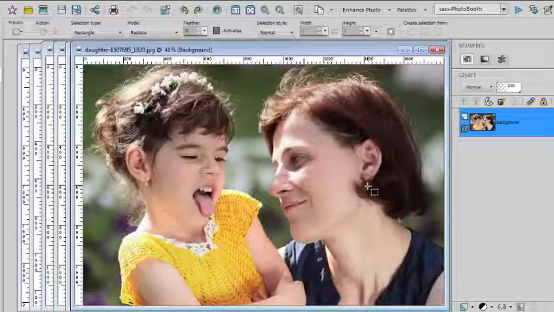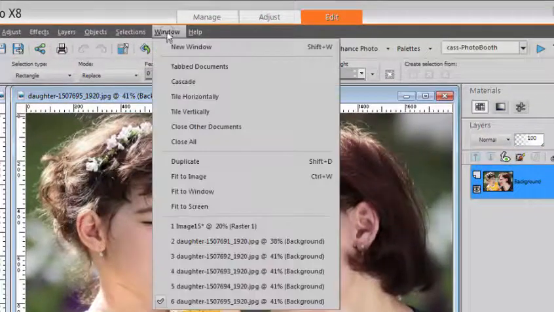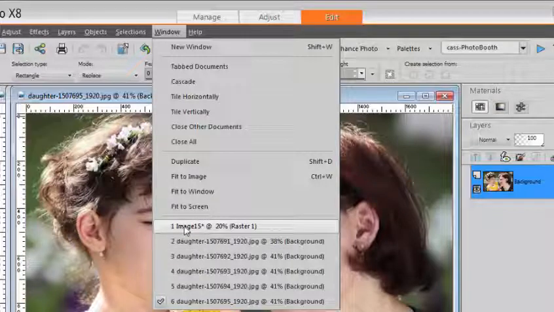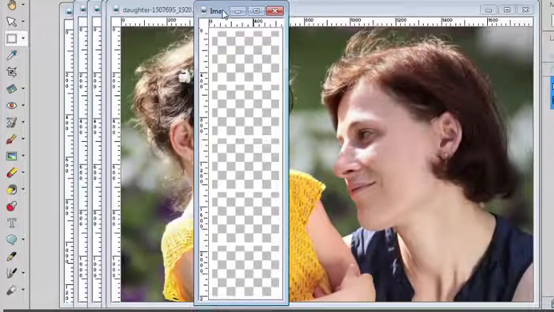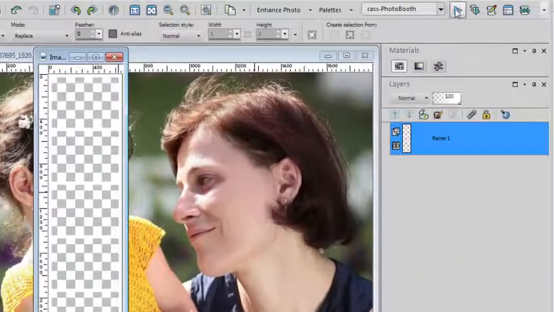Now I have to reactivate the frame that the script created. In this case I can see it, but if you have more photos or they cover the initial image that the script created, you can go under Window and you'll see the photos that you have all have names. However, the one that was created by the script will be called image with a number. So you can click on it and you will see your image reappear. So now that we have reactivated this layer or this image, we run the script again to continue.